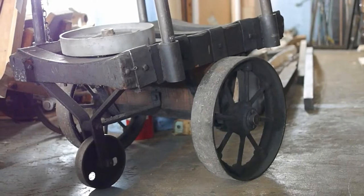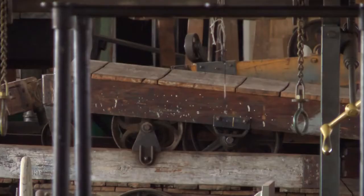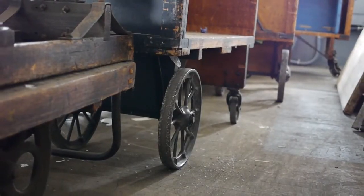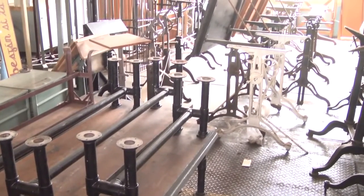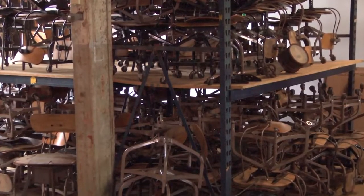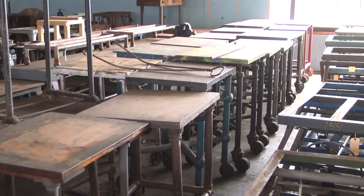And they were made at a time when labor was cheap, but material was expensive. So they could afford to put a lot into the design and into the making of these pieces, which you don't really find now. It's just too expensive to do it. That really attracted me to something that was actually being thrown into scrapyards, and it's a whole piece of America that was just being discarded. So that's why we call our company Get Back.